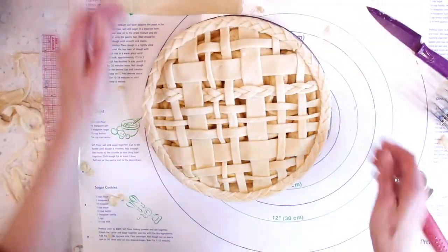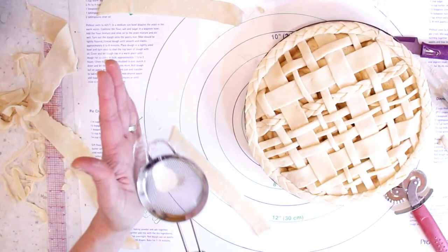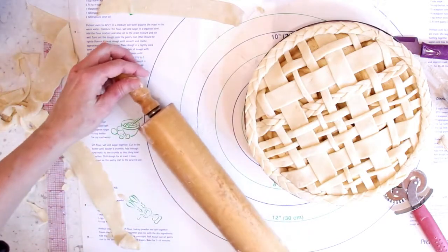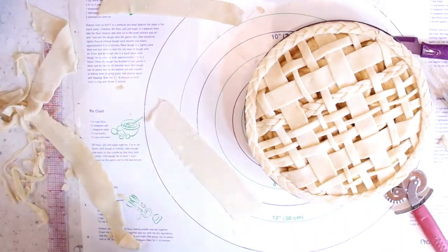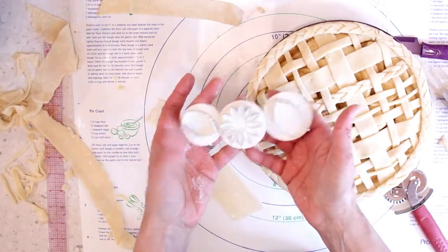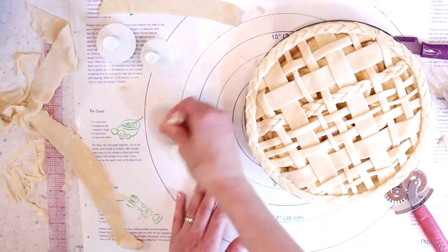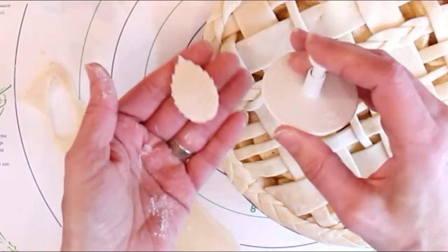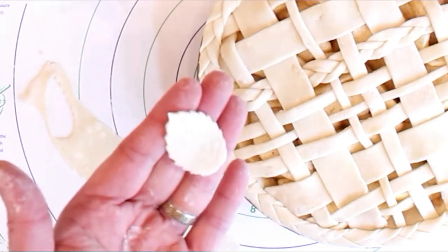Okay, now we're going to do a couple little decorative elements. So grab some of your dough. You don't want these too thick, so make sure you got some fairly thin pieces. And I like to use various cutters. I'm using my little plunger cutters. Use cookie cutters, you can cut by hand. I'm going to cut out a few leaves and flowers. I like these plunger cutters because they have an imprint pattern. When you press down on the plunger, you get a pretty little imprint. I don't know if you can see that.